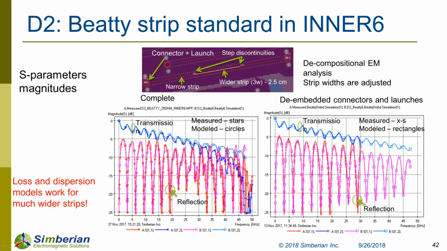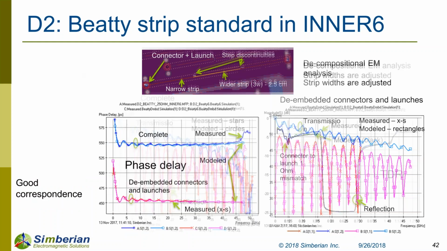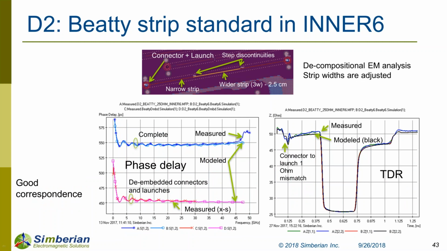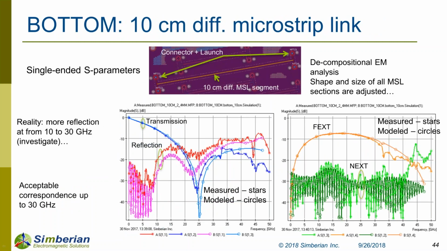So additional losses from roughness give additional inductance, and losses from dielectric, that's a separate thing. And this is de-embedded again, also in Symbior data. So on this BT standard, we also observed good correlation in phase delay and in TDR. Again, looking at the whole picture, you can either figure out the problems or see the deficiencies of software or manufacturer. Some structures here did not come out as expected in the manufacturing process.